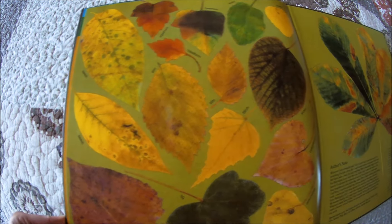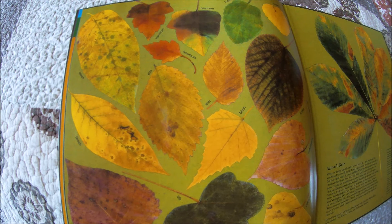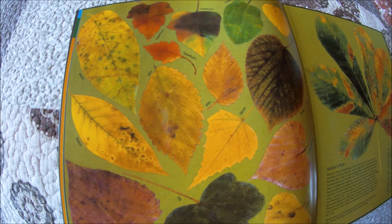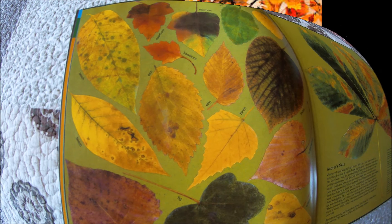I hope you enjoyed this book. A fun activity to go along with this book is to go on a leaf hunt and come home with your nature finds and create a Leaf Man, or Cow, or Squirrel, or Butterfly, or whatever you could think of out of leaves. Please consider subscribing. Until next time.